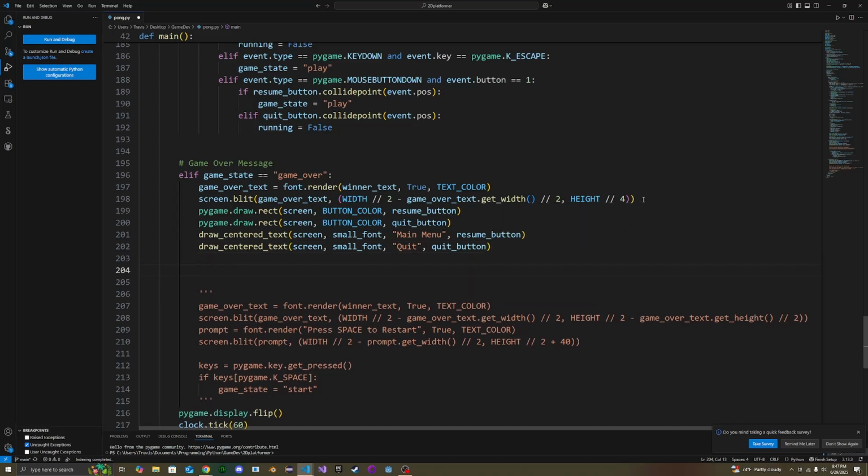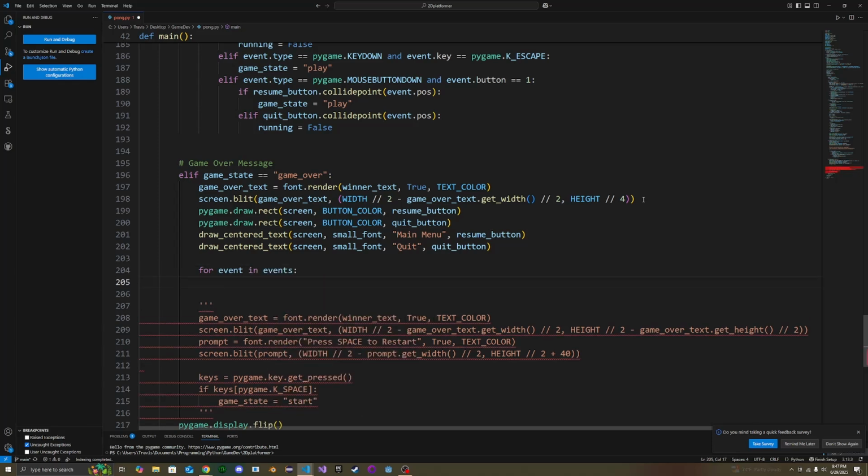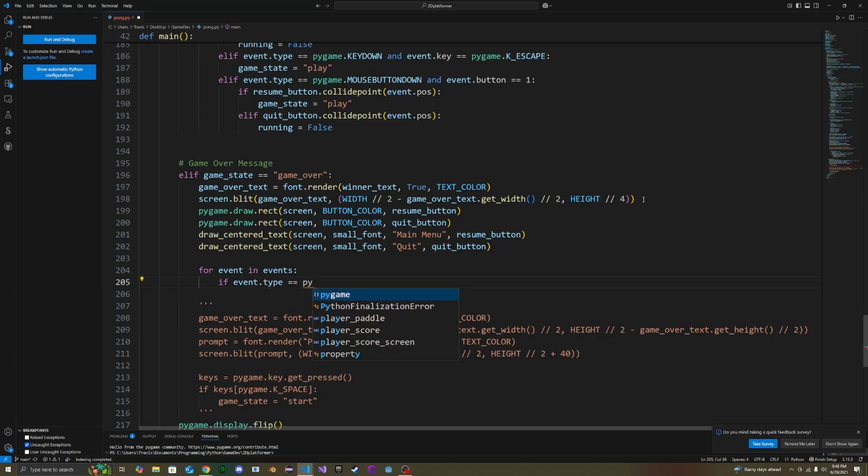And for event in events. And because these are buttons, we are going to be using a mouse click. If I could learn to type, it would help us greatly. There we go.